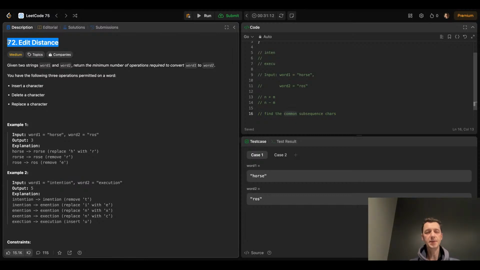Oh, I bet it's a classic one. Good old original problem. So how many operations?